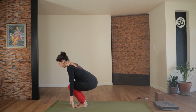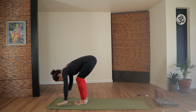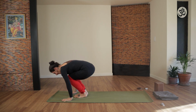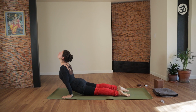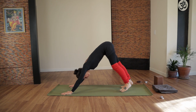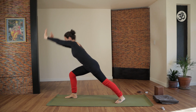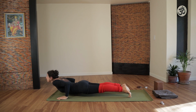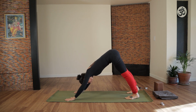We're going to come into sun salutation B now, bending in the knees. Inhale, Utkatasana. Exhale, diving forward. Ustrasana. Inhale, Ardha Uttanasana. Exhaling, plank position or chaturanga if you're ready. Inhaling, Urdhva Mukha Svanasana. Exhaling, Adho Mukha Svanasana. We come right into Virabhadrasana A, warrior one, right side. And exhale, we come right into chaturanga on the same exhale breath if you can. Inhaling, upward facing dog. Exhaling, downward facing dog.